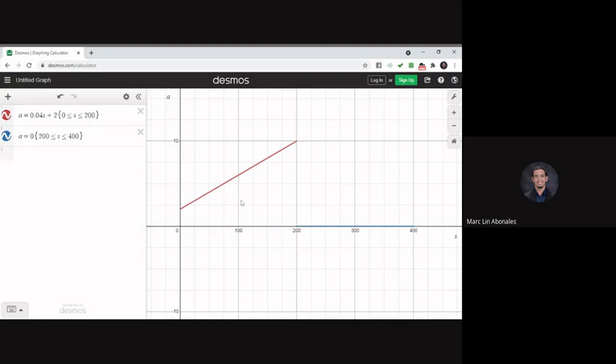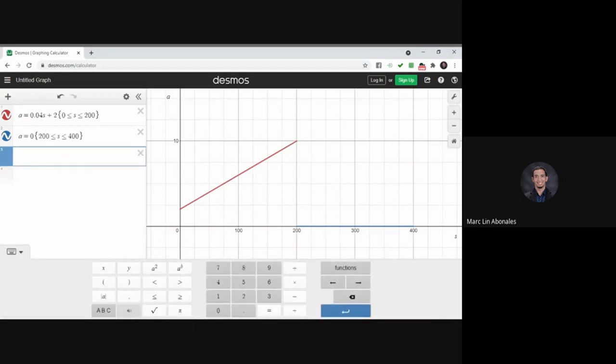And what we want here is we need to draw a vertical line that connects the two lines here. So what we do is we type x is equal to 200.